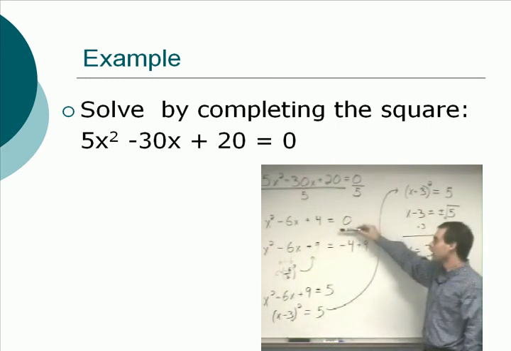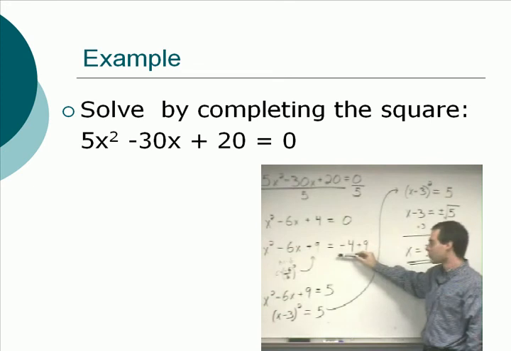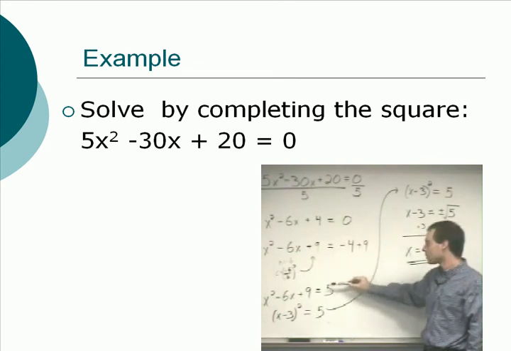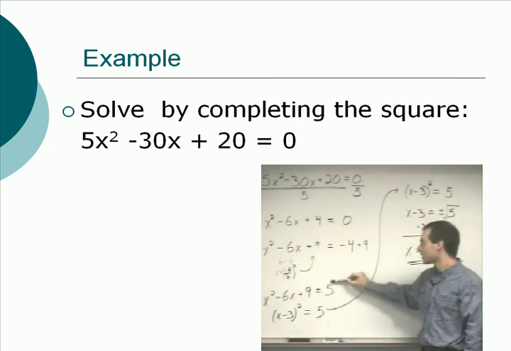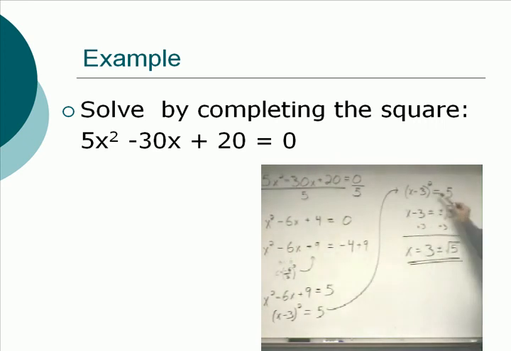You wouldn't know it here yet. That's right, because what would show up right here that would be a tip-off? That would be a negative number. When you complete the square, if this turns out to be a negative number, it's trouble, because look where that 5 ends up. It ends up underneath the square root sign. You'd have the square root of a negative number, and then you'd know that you have imaginary solutions.